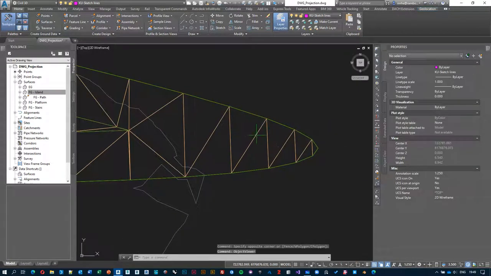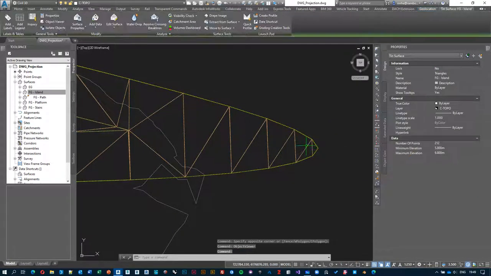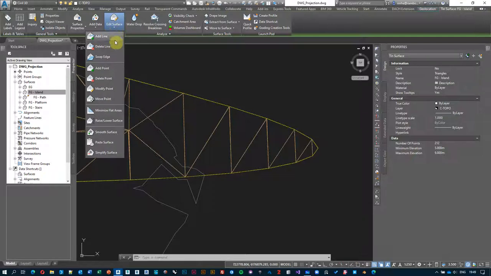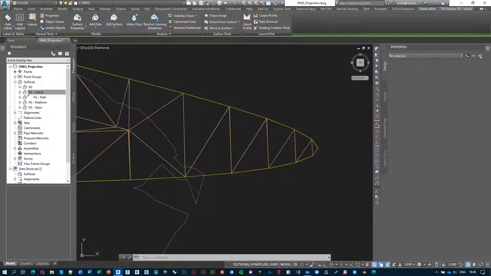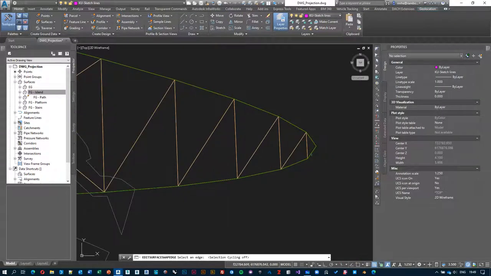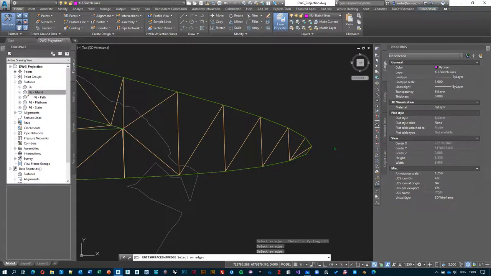And how we would do it is we would select the surface, and then under the edit surface button, we just click on it over here, and then third from the top is swap edge. We want to be able to move these around, and how do we do that is we click on the edges, and then we see that it only has two ways to go. So either I connect it like that or like that, no other way. And then it's important to be working yourself from the bottom to the top, kind of. And then I do the same thing with the next one.